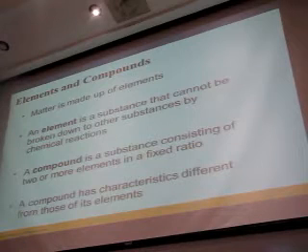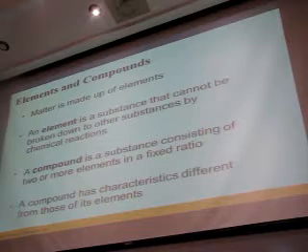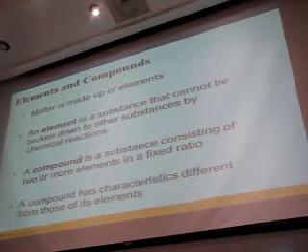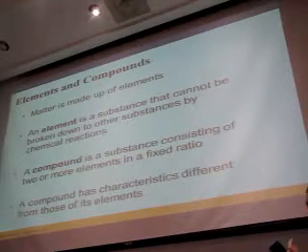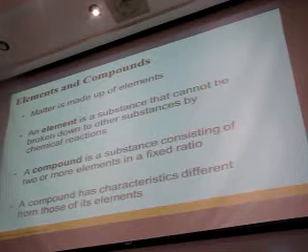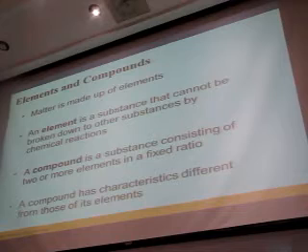A compound is going to be made up of two or more elements in a fixed ratio. Give me examples of compounds. Water. Salt. Okay, so if we look at a compound, can I break a compound down? Can you break water down chemically? Yeah. Well, what does water break down into? Hydrogen and oxygen. Can you break down hydrogen and oxygen chemically? No. So that means now we're back down at that elemental level.